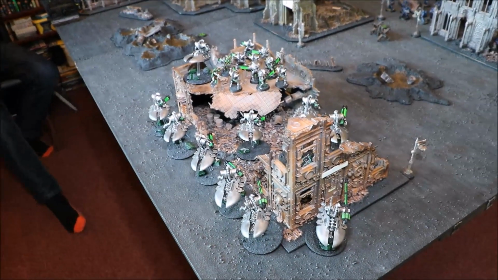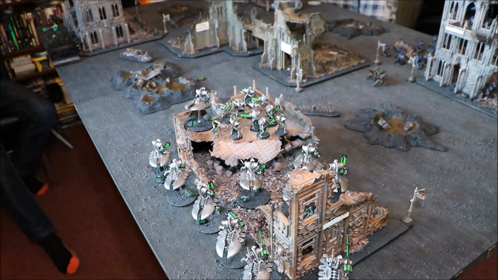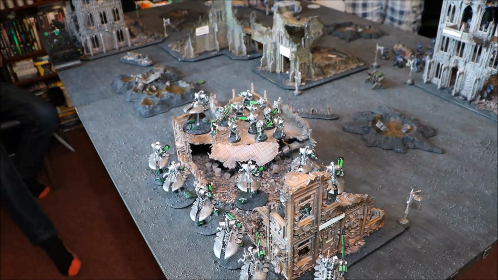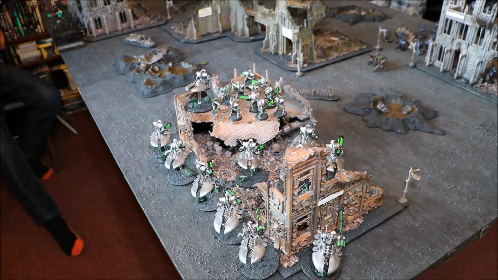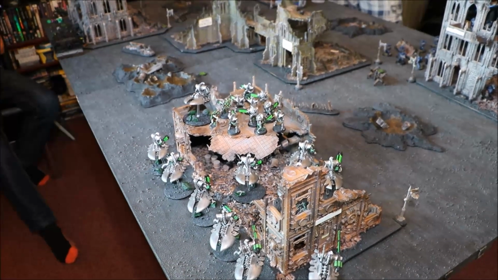I've deployed here in this building. I have a Cryptek for my HQ, two 5-man squads of Immortals with Gauss. I then have the Destroyer Cult formation, 3 Heavy Destroyers and 3 groups of normal Destroyers. The Destroyer Lord with a Void Reaper, and he's joining some Deathmarks who are in reserve.